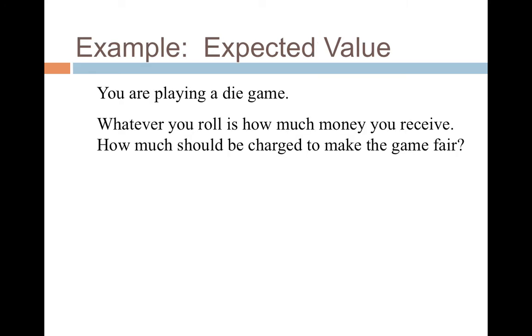Let's take a look at another example. We're going to play another die game, but this time, whatever number you roll, that's how much money you win. So for instance, if you roll a 4, you win $4. If you roll a 2, you win $2. I'm going to ask the question, how much should be charged to make the game fair? Anytime I'm asked how much should I be charged to make the game fair, that's just saying find the expected value because they're one and the same.